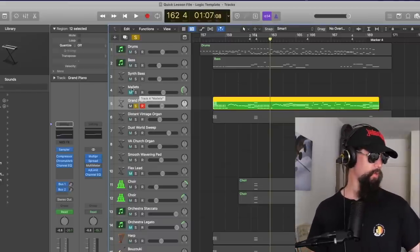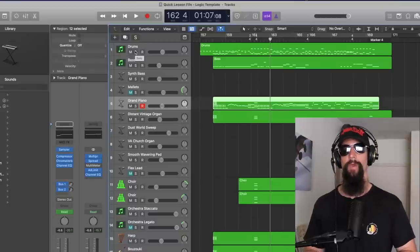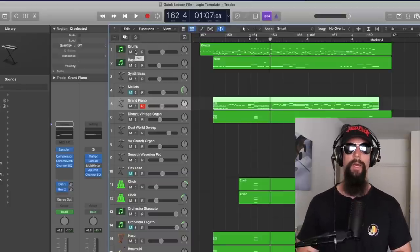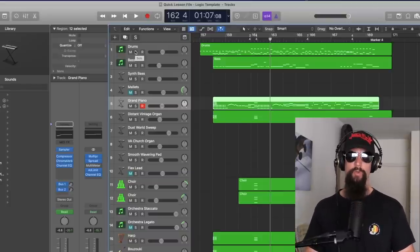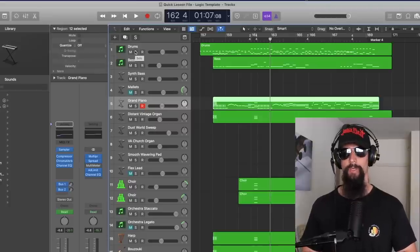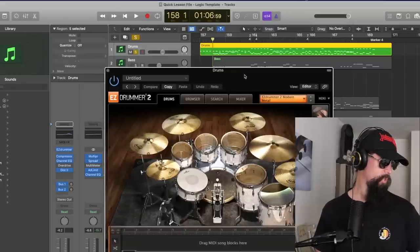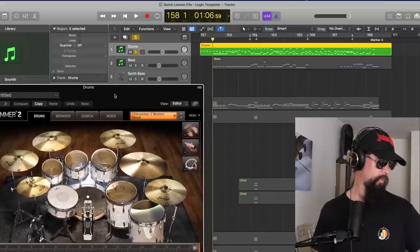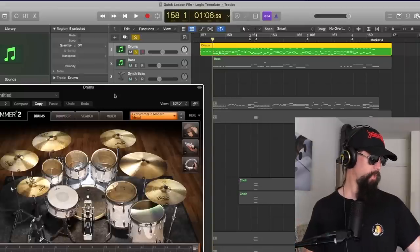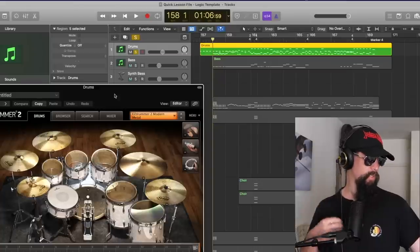So basic tracks are drums and bass. And the reason they're called basic tracks is because they form the foundation for a good recording. You always do the drums first because that's like the rhythmic compass for everything else. Don't start with the drums and then record guitar first. You'll notice that your timing isn't going to be as good in the overall presentation of the song. So using Easy Drummer, which is a plugin here, I manually program every single note out. There's loops and stuff you can use, but for me, I like the specific hits to be in certain places, and it just sounds better.